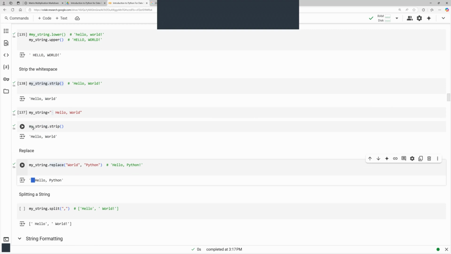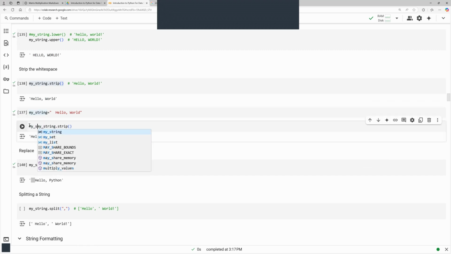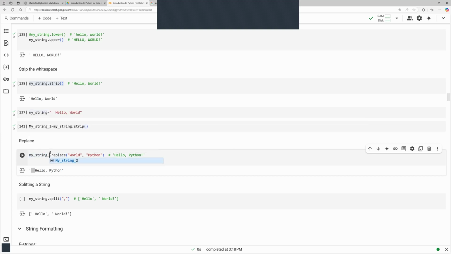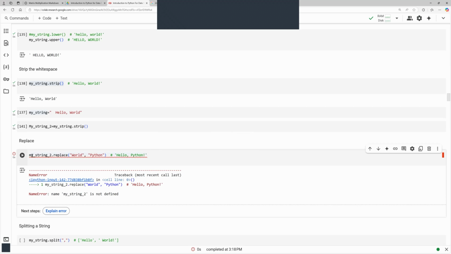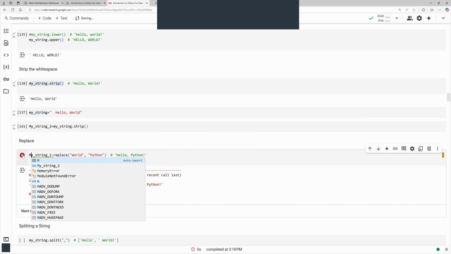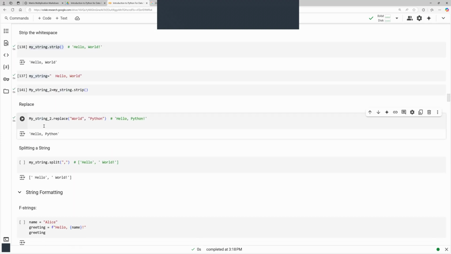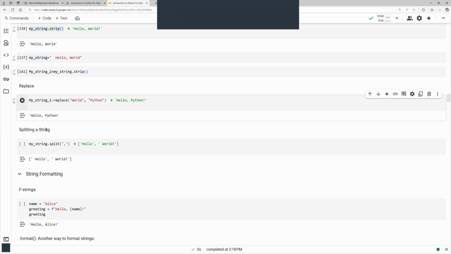So if you don't save it in a variable, it won't carry over, right? So this will work on the original here. So I'm gonna have to do this. I could just call it my string two. And then I'll do my string two. Yep, so it works here, right? The white space disappeared because I carried over what I ended up doing, stripping that white space, in this variable. We could split the string.